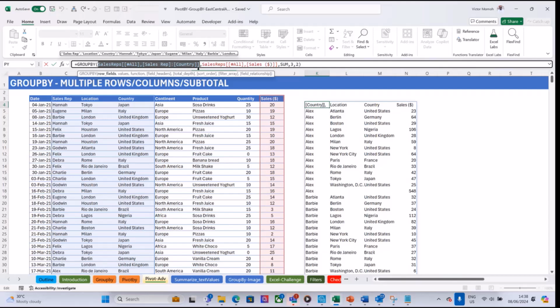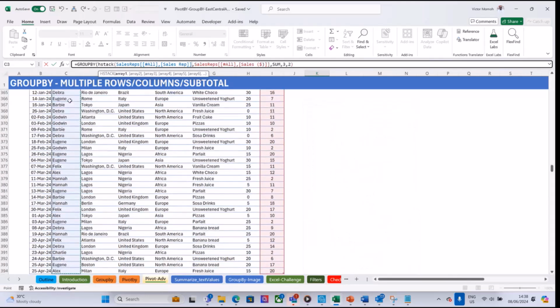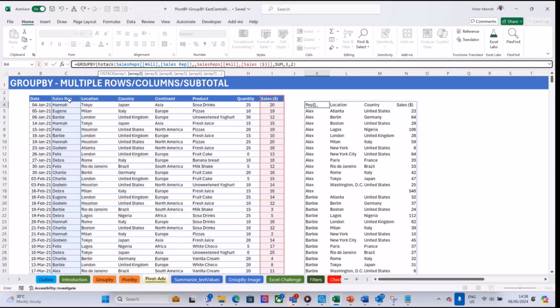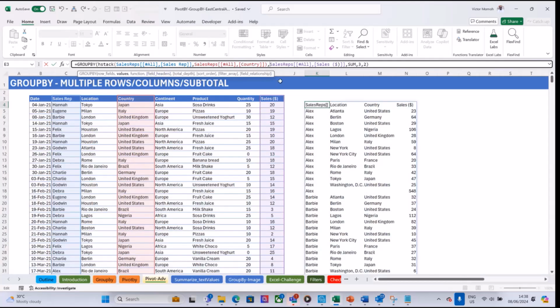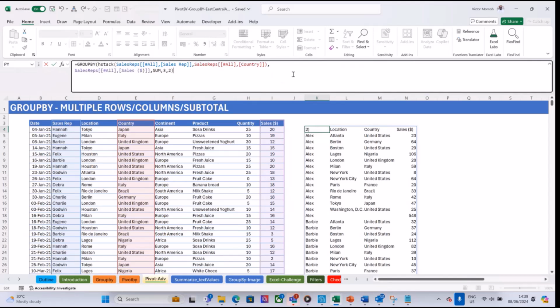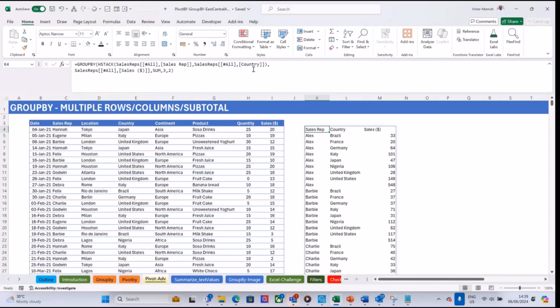Okay, so he's right. So we can use an H stack. What he's saying is H stack says take the sales rep column, that's the first one, and then comma, take what? The country column. So that's how you do it for non-contiguous. So take H stack of sales rep and then country. I may decide to enter this in here. I normally would like to use the advanced formula environment, but most people are not using it. So what this does is it takes the sales rep column and it takes the country column. So see what happens. That's the way to do non-contiguous columns.